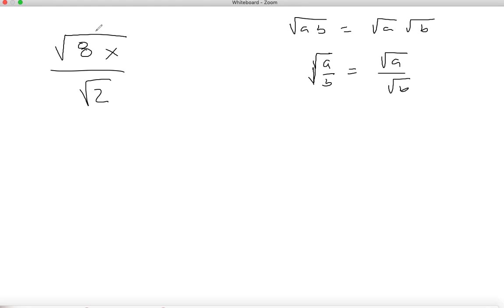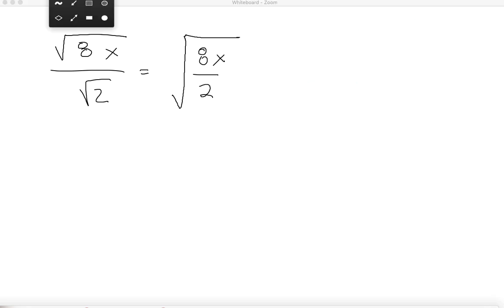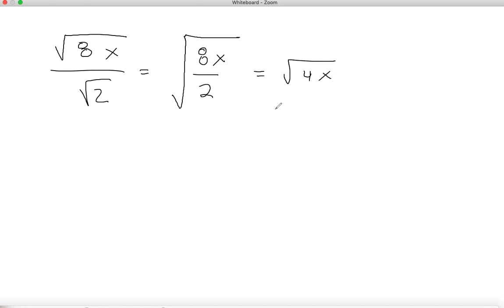Right now we're in this form, and so what I'm going to do is rewrite this as a single root. And what that will do is make it a little more clear that now I can reduce that fraction. So if I do that, let me go ahead and erase this stuff right here. Then 8 over 2, that makes 4 and root x. And then remember from earlier in the section, if there's any sort of perfect square going on underneath the radical, we need to simplify it. So square root of 4 I can simplify, and then that would become 2 root x.